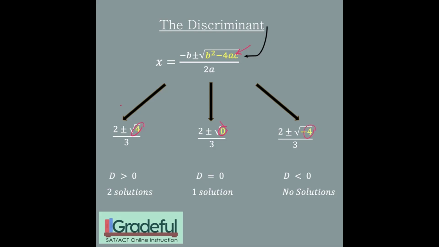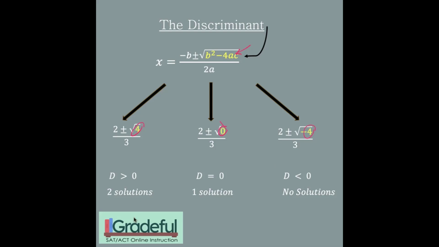And it's not by memorizing that we know that. It's by the fact that if you had a positive number, you'd be adding and subtracting. If you had 0, you wouldn't be doing anything. There, the answer would just be 2/3. And these are numbers that I've made up, by the way. And if you had negative, that would be game over because you're not allowed to have a negative under a radical.